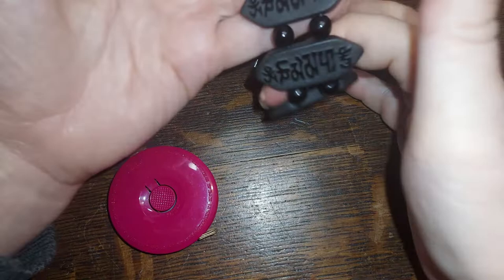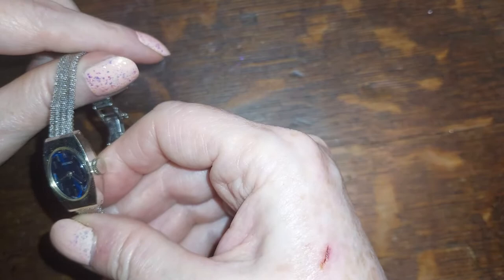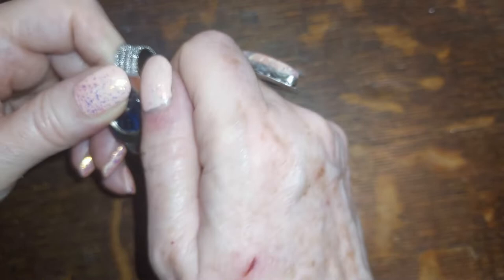And that, my dears, is a name and Neptune. Oh, wait, we got a watch. This one is a Seiko. And I don't know if it works, so we're going to do it for 7. All right. What do we got?